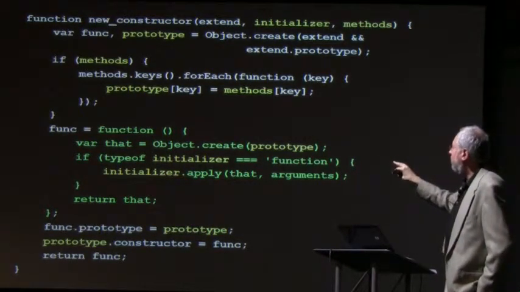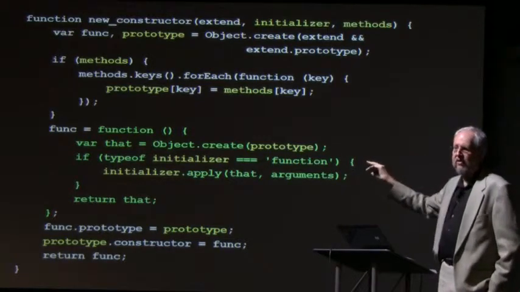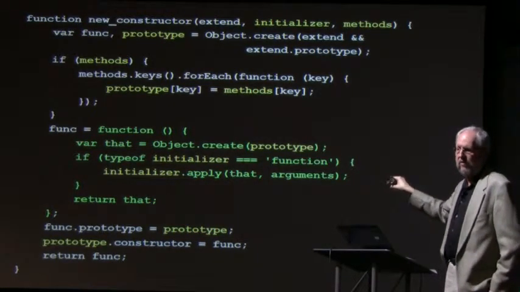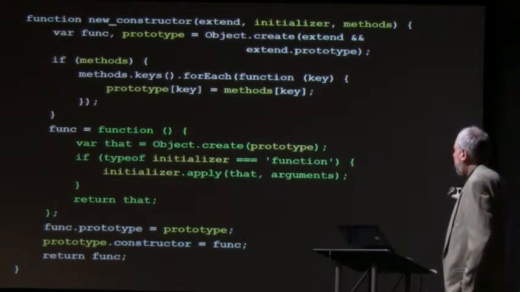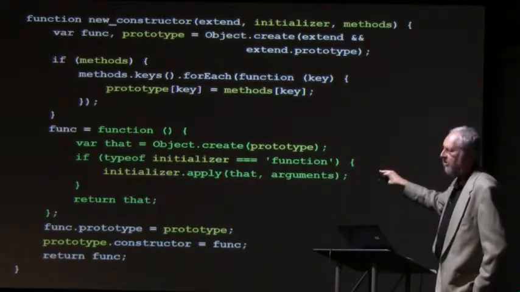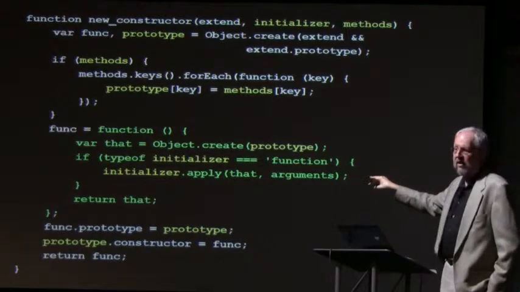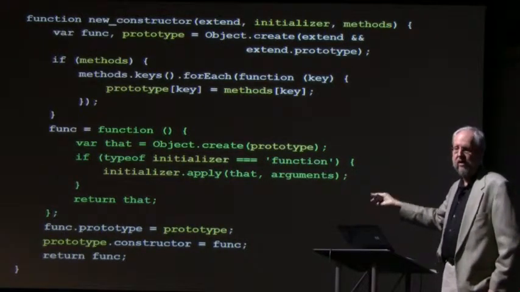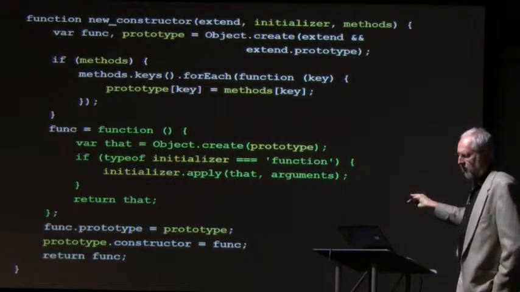And you can see that closure is working in there because it has access to prototype and it has access to the initializer. So it will create a new instance of the prototype using object.create, which makes a new object that inherits from the object that you pass in. And it will then call the initializer, passing that same object in. And when it's done, it will return the object that we just created. So this does the same thing as new, except we don't use new.